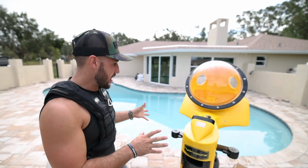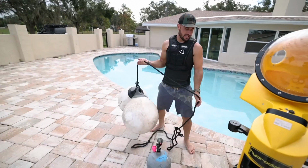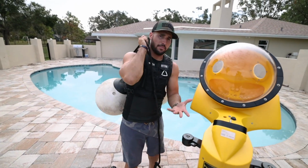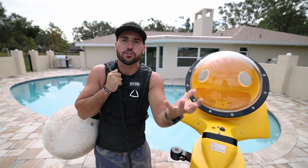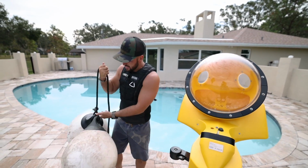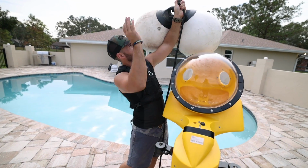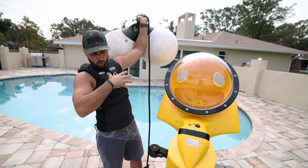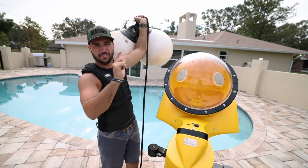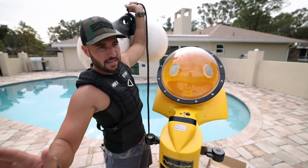Now, one thing that I have seen, there's very little information online, but one thing is that they don't have a buoyancy system. And basically a buoyancy system allows you to fill up with air and pick your depth. So essentially, you have to be hard tied to a specific depth. So these babies displace a lot of weight, and they'll be able to hold me, scuba tank, this thing, no problem. We have the giant dinosaur egg, and it held up a 2,000-pound submarine, so I'm not worried at all.